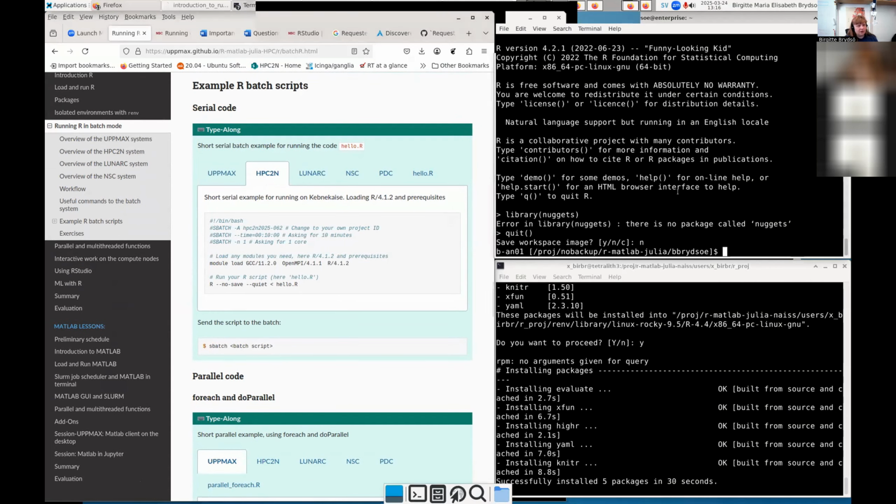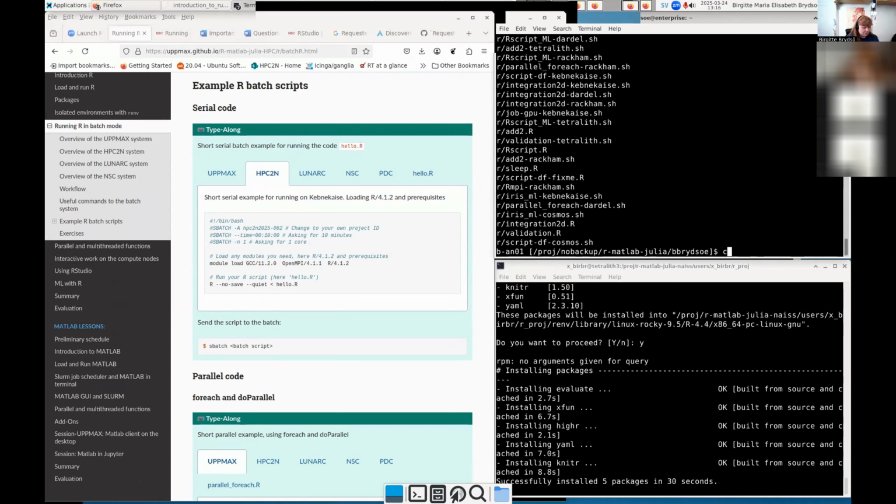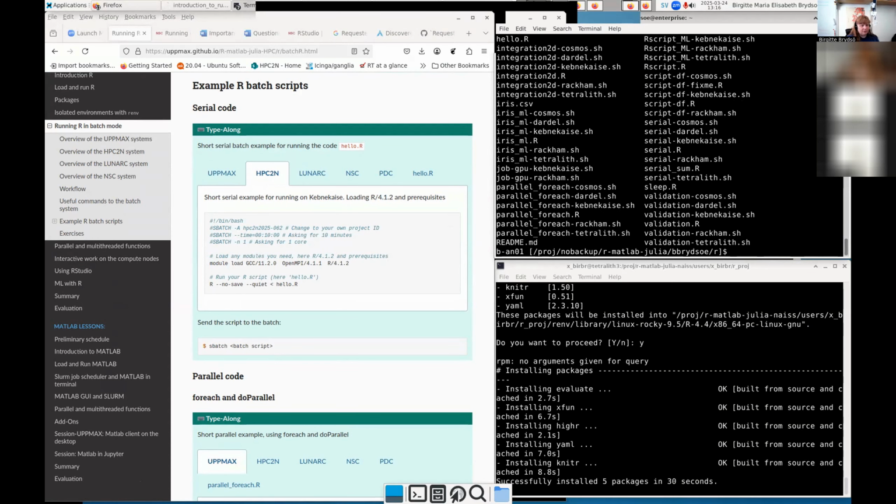But before we do anything else, I am just going to go into these exercises directly and just untar. I believe I untarred it here. Let's see. So I will go into R. And here you will find a lot of batch scripts and also some R scripts.